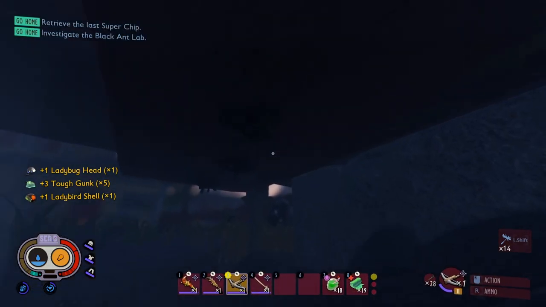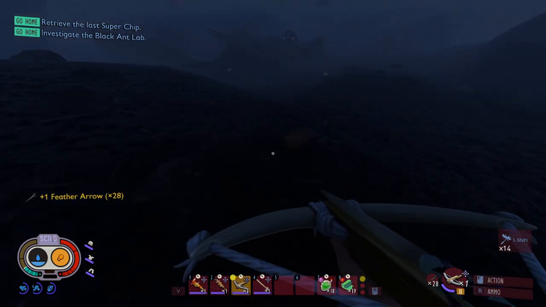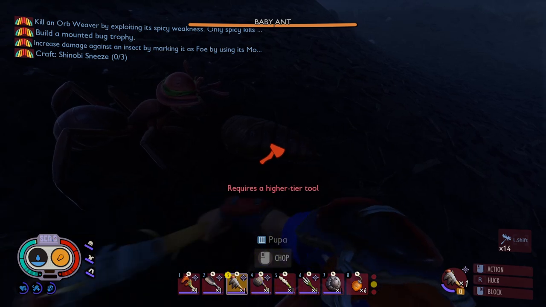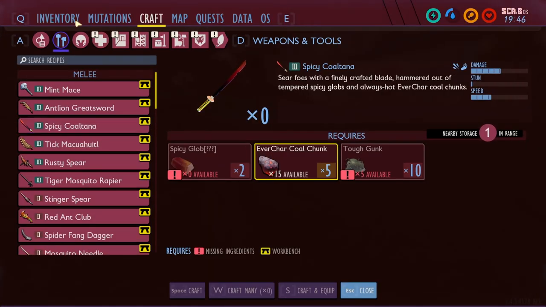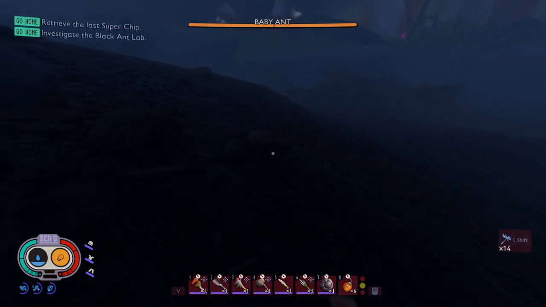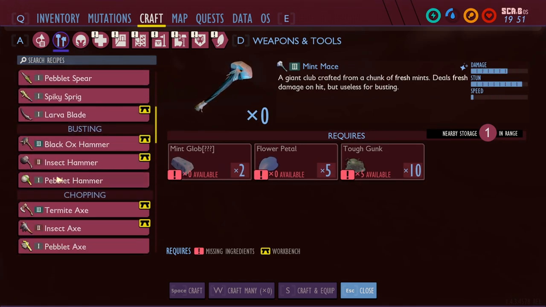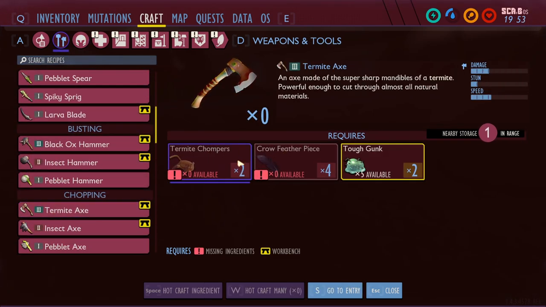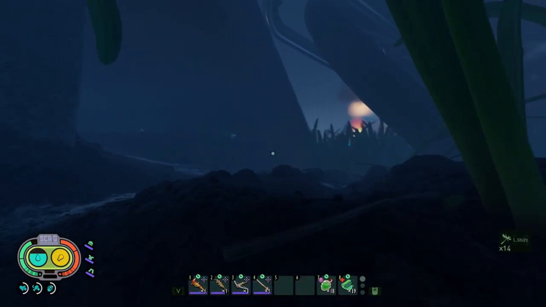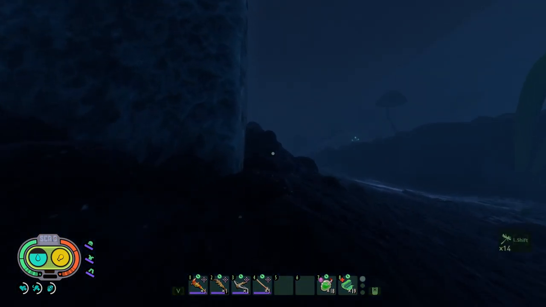Oh my god. I have no idea what those are. Hey, okay, I got it down. What is this? A pupa. So I need pupa leather. I see. So that's how I get my pupil out there, I'm guessing. And I need chop, right? Level 3 chop. So the only thing I can do with that is crow feather and termite chompers. Ugh, termites. Hello, roly poly. Oh my god, infected wolf spider. No way.